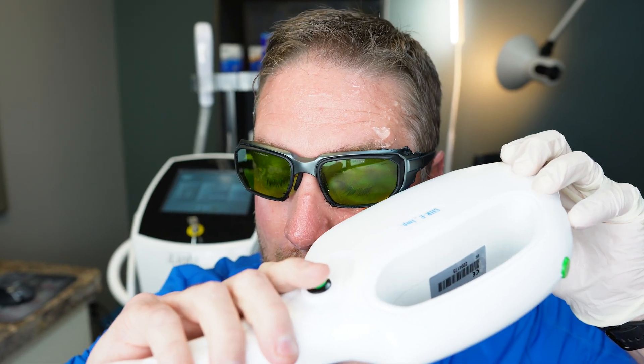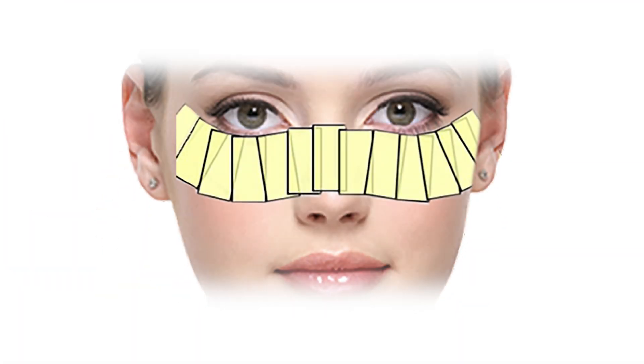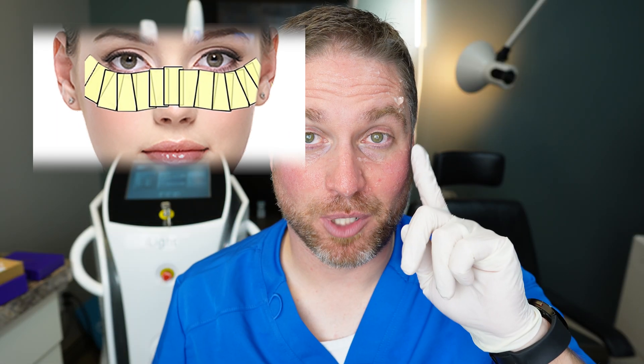Usually a sensitive part for patients is right around the nose in those crevices. The machine has enough energy to actually singe hair, so I'm staying away from my beard area — you'd actually smell the singed hair. Usually with the dry eye pass they'll do two passes over that area. For this video I did a mild application, and after the dry eye pass they might go over different areas to treat rosacea, other blood vessels, dark spots, or wrinkles by changing the filter and energy settings.